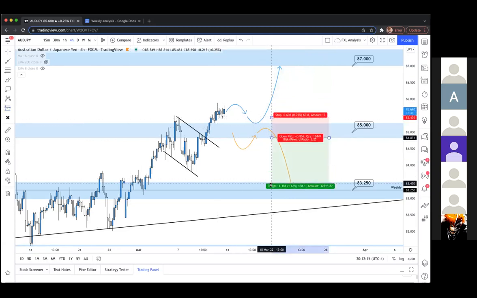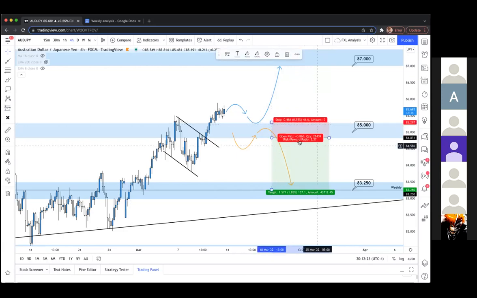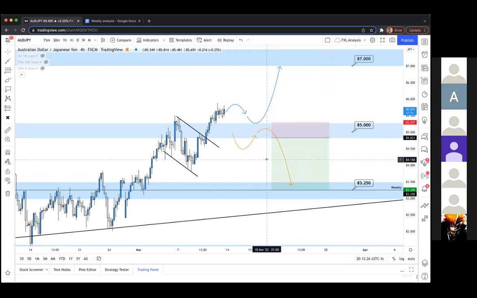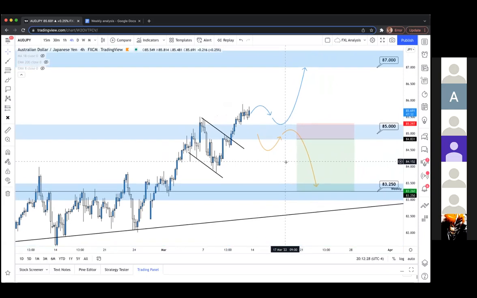Something like this. Okay, and again, same thing, well over 2 to 1. This one's probably even got a little bit more profit in it. Over 3 to 1, ideally. So yeah, there's room to run on this. We'll see how price action reacts at 85, and then we'll plan accordingly, make decisions based on what we see. But definitely a good trade here.